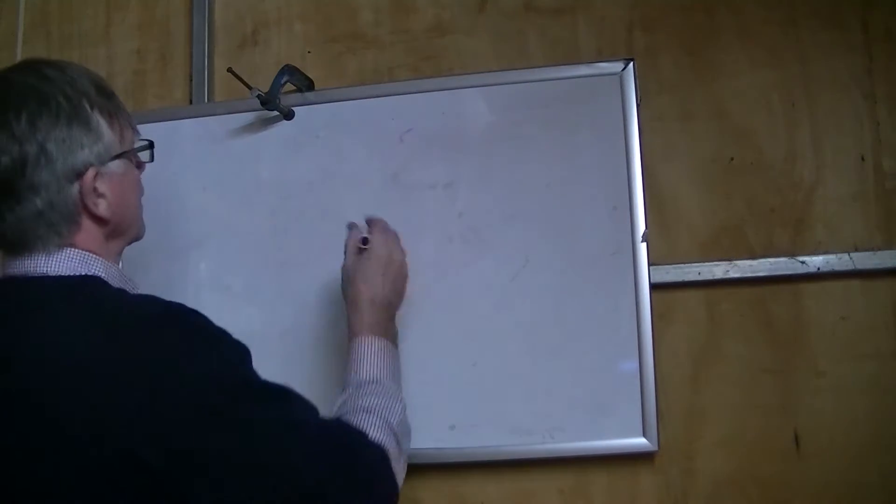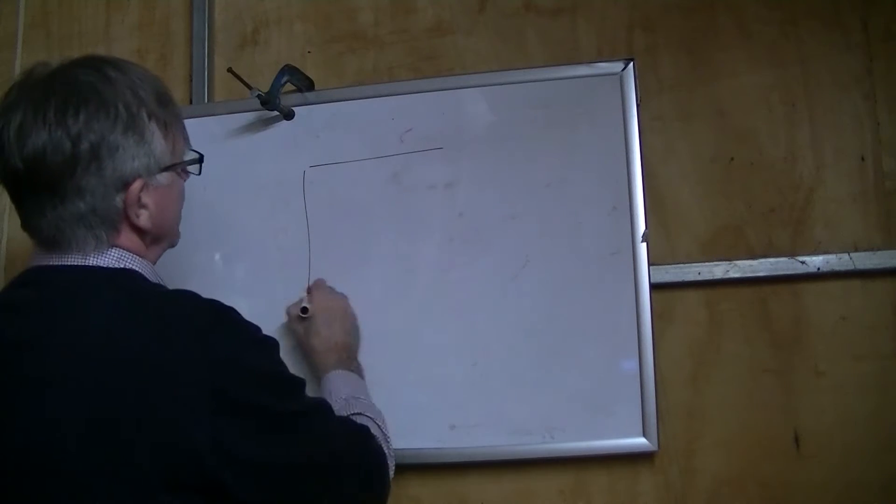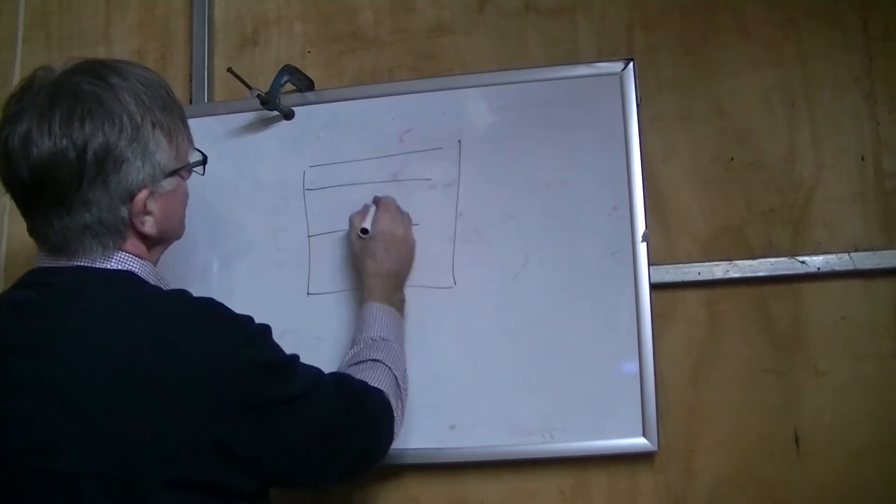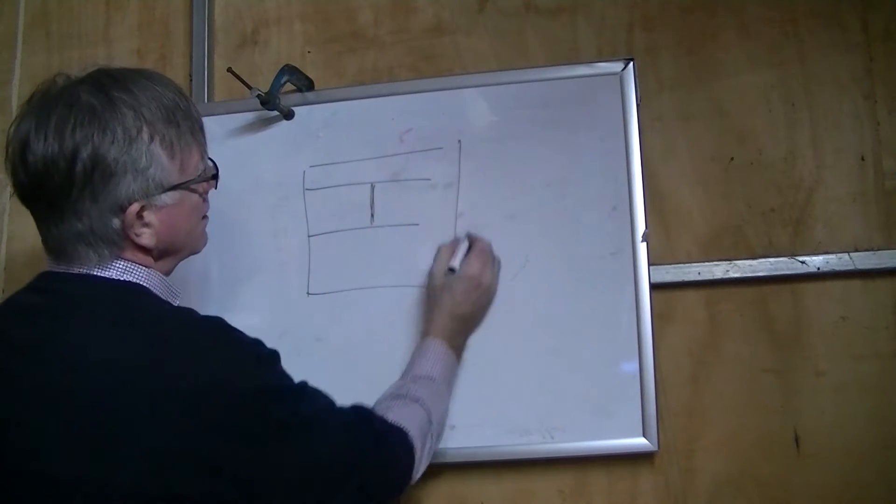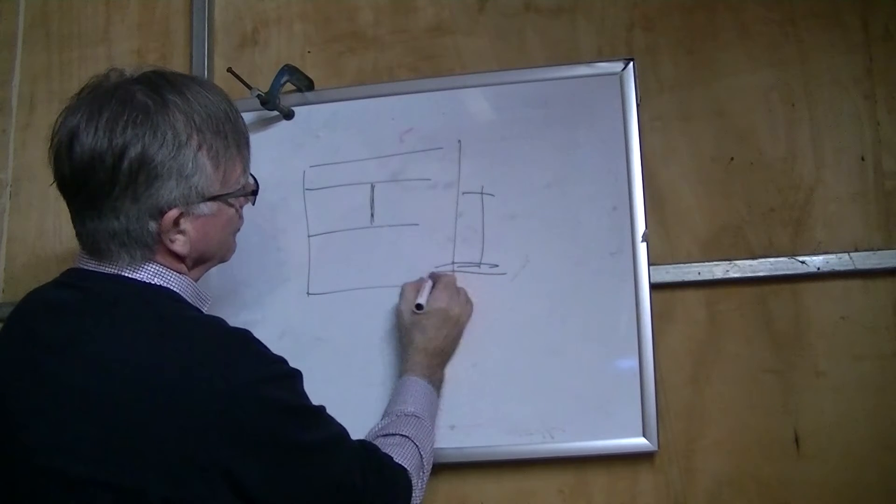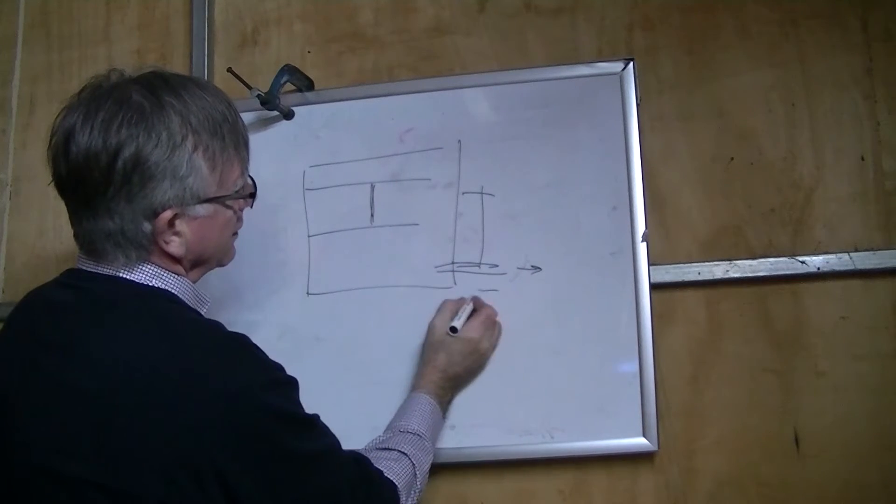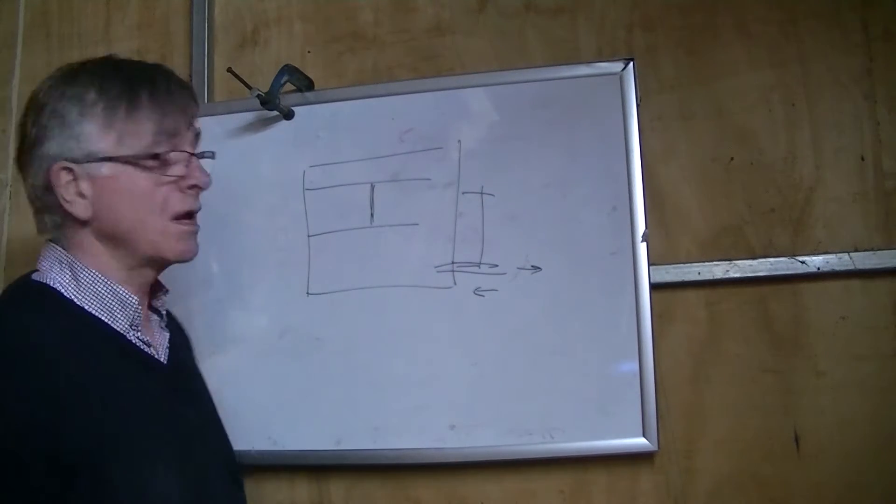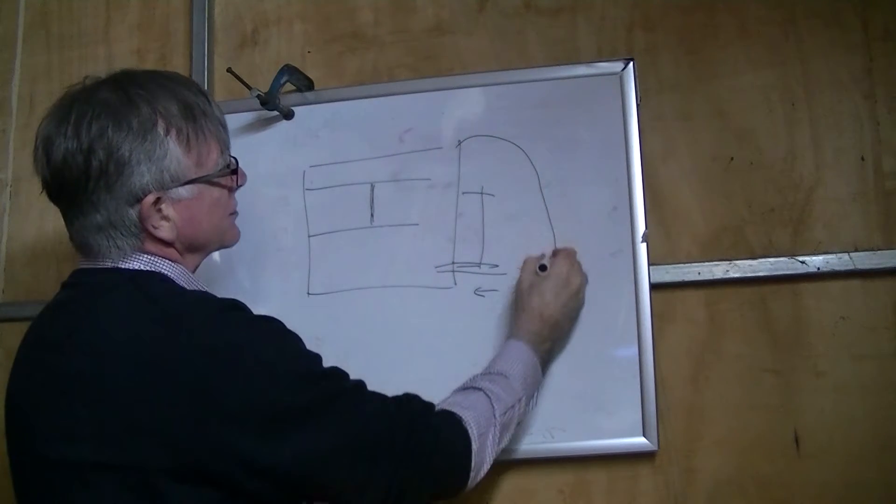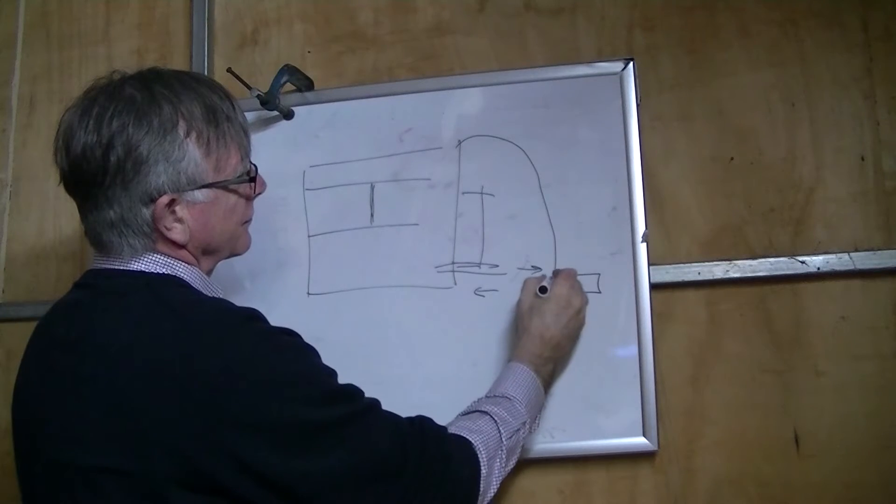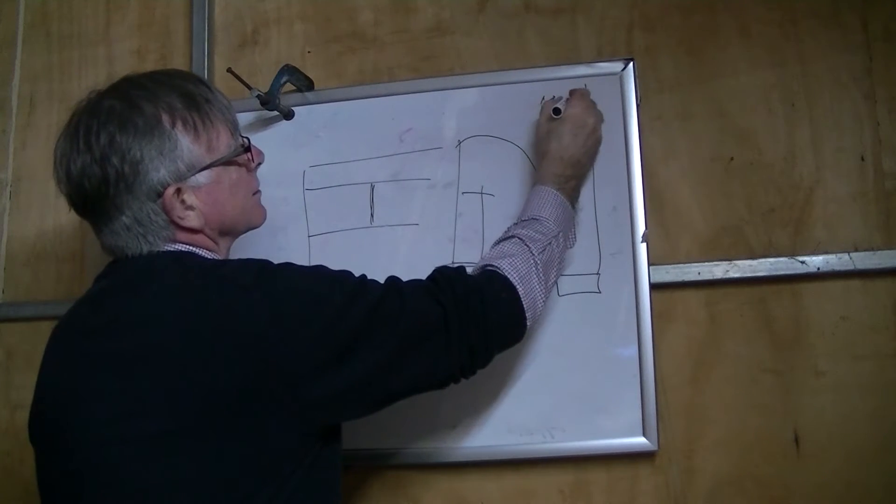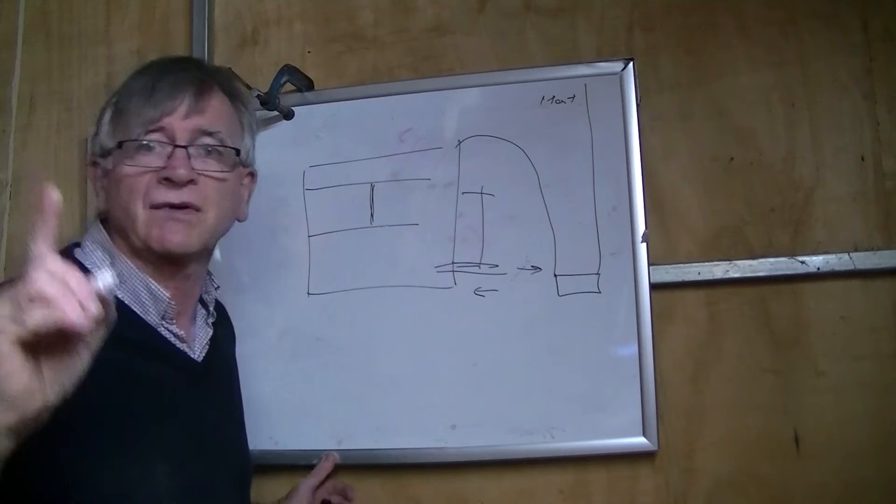The problem was this. This is my ballast tank. Inside the ballast tank is a piston. At the back of the ballast tank there's an impeller pump which pumps water in and out, and at the top there's a breather tube. The breather tube goes down to a valve and from there it goes up to the mast. You all see that? Great.